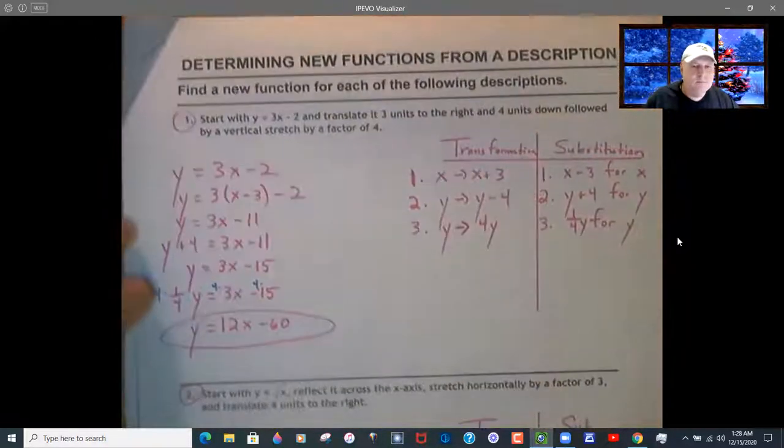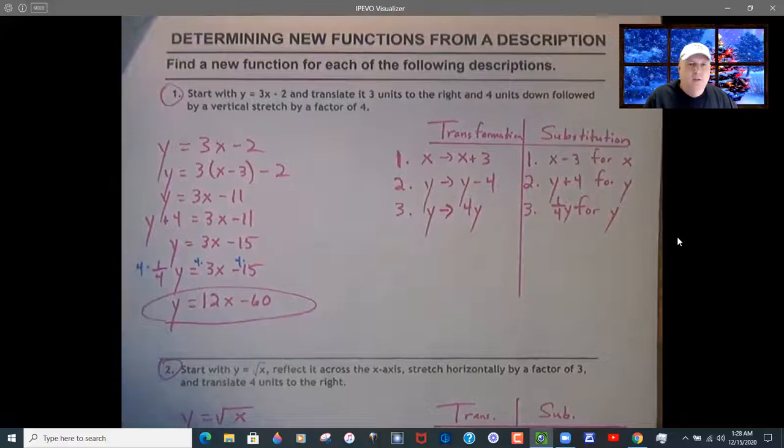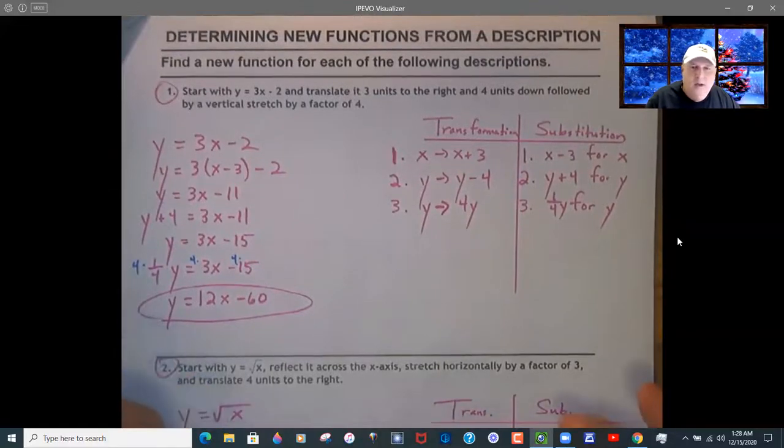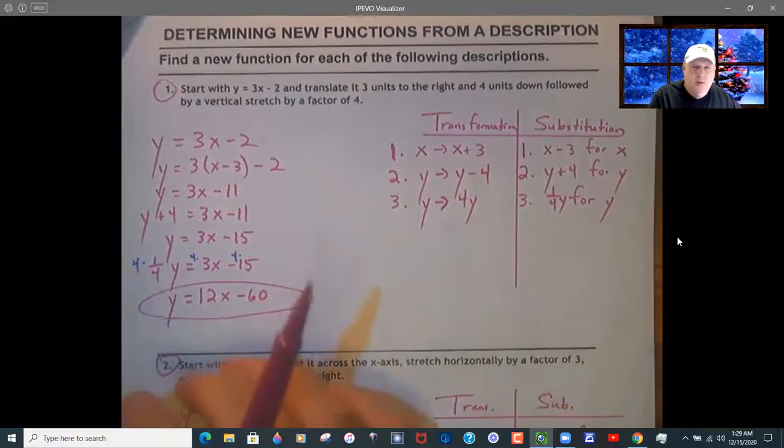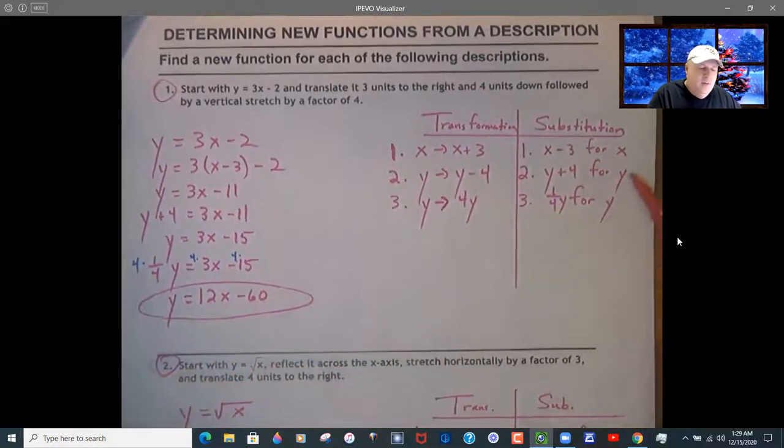Okay, that ends this assignment. You should go through this in its entirety because if you learn this, you'll be good to go on the first and third assignments. The third assignment is just the graph version of this, but all is the same. You write it down, you substitute in the inverse expression, simplify when you substitute in for x, solve for y when you substitute in for y.